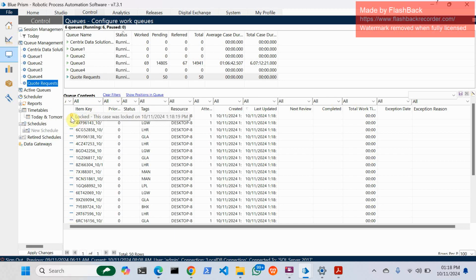locked means that the robot has picked up the first item because it's working with an operation called FIFO, first in first out. So the robot has picked up the first item and it has locked it, meaning it is now about to work on this item. Then when it has finished working on this item, it either marks it as successful or it marks it as an exception, meaning maybe one or two errors could happen along the way. It could be a data issue, a business exception, or a system exception. It depends on what the exception cause could be.